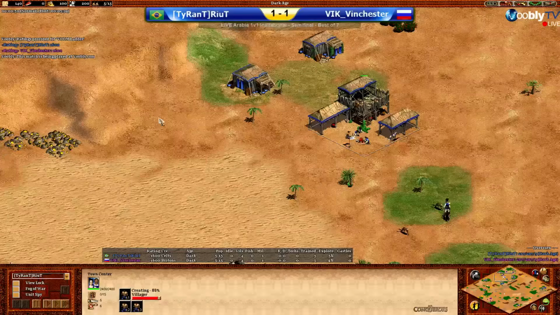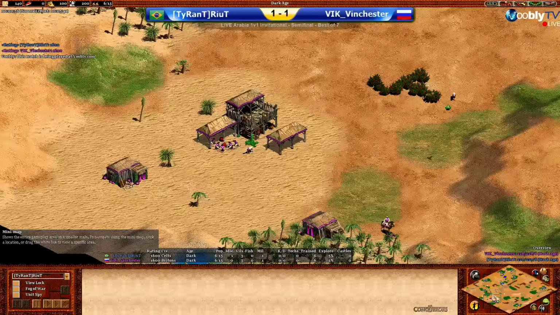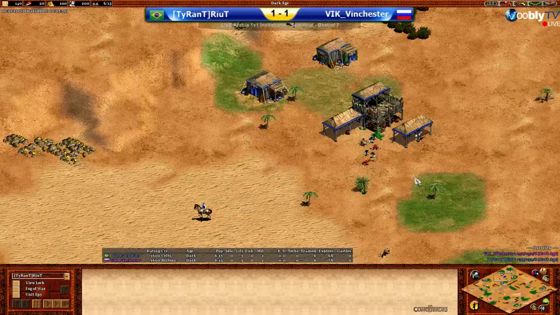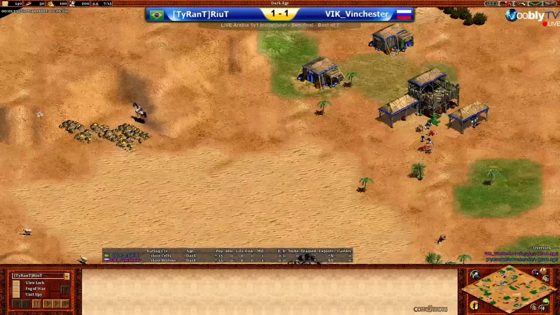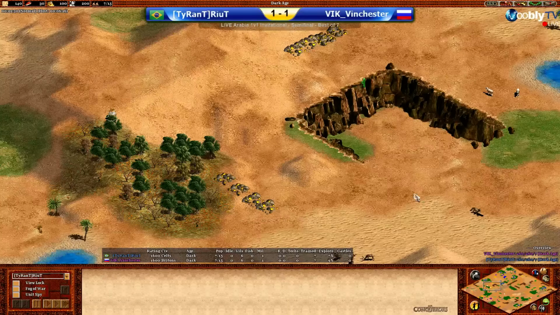First thing I'm noticing on the map, they are pretty close. Normally each one is on one side or one corner, and now they're on the same side. Yep. And on the top side, we have in the blue RiuT as the Celts with a front goal. 2 front goals. Again, all of his goals are in the front. He doesn't have a lot of luck with his goals.